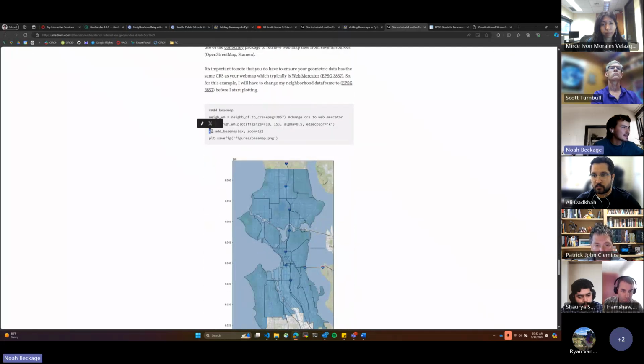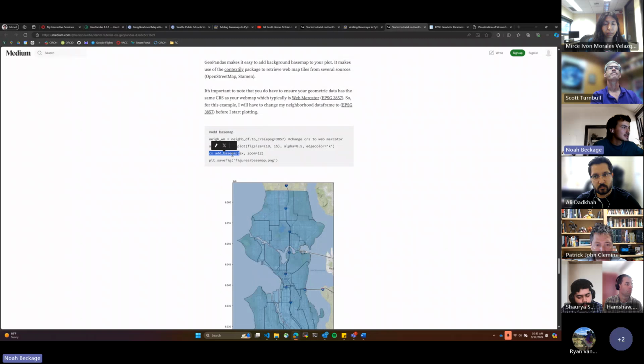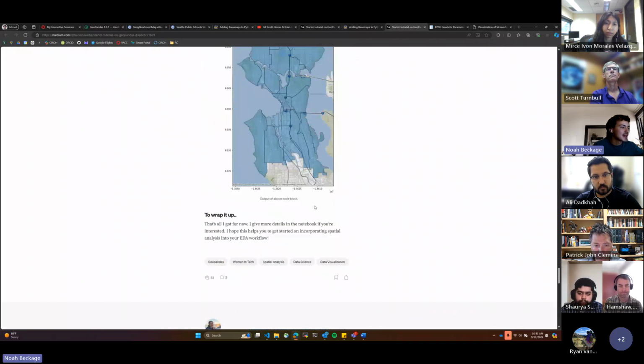Yeah, so that's cx.add_basemap. This would be using contextily to add a base map to your axis, which is basically your figure. And so this must be the default base map.